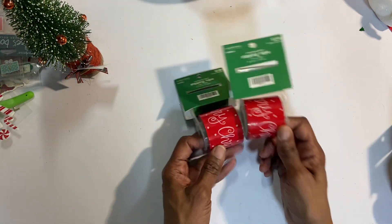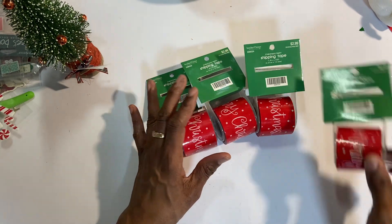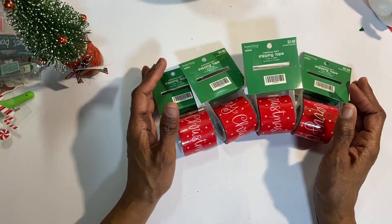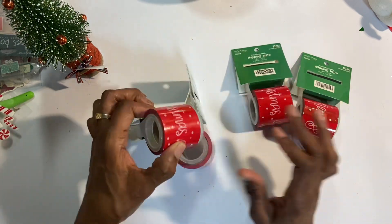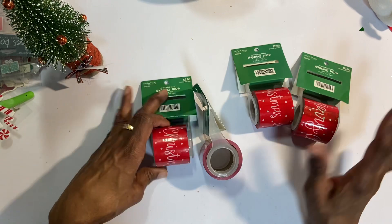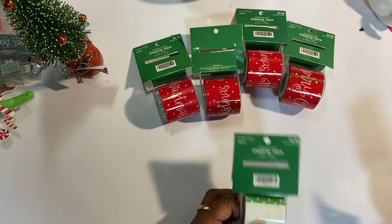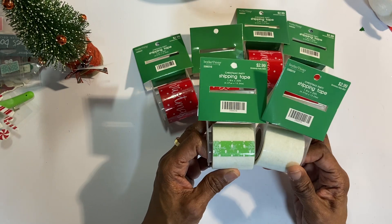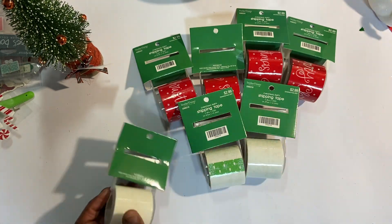Then I got my tapes. I love tapes like this. I just mailed out 14 Happy Mail packages and they all have some holiday tape. These all say Merry Christmas — they were $2.99, 60% off. You can't beat it. So I got these in red, and then I picked up these snowflake shipping tapes. I got four of those; they had a few left and I didn't want to take them all.